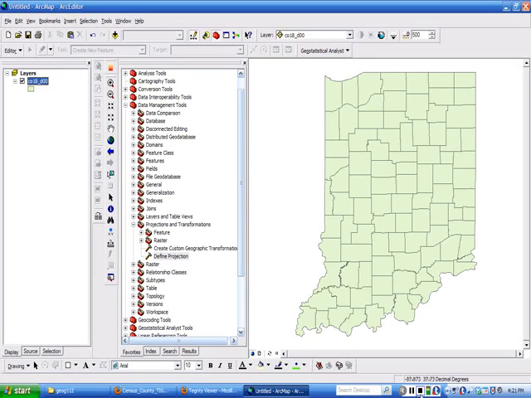So that's how you define a coordinate system and spatial reference information for a layer that's lacking it. Now there are other transformations you can do that give a layer a new coordinate system and spatial reference, but that's a different process and one that's covered in a different how-to. Anyway, good luck with this, and hopefully you don't have to do it.